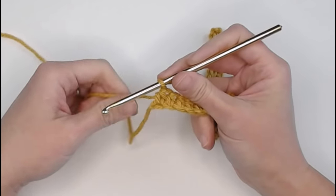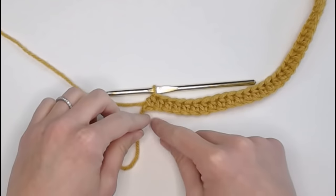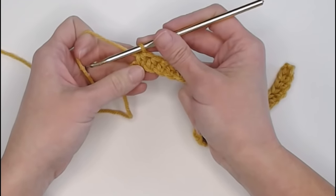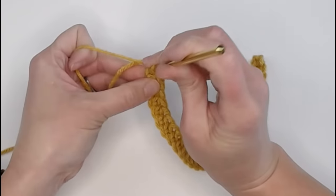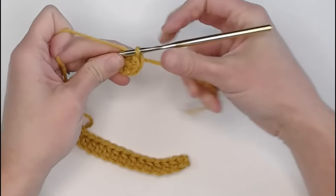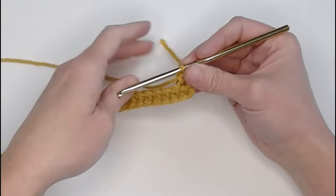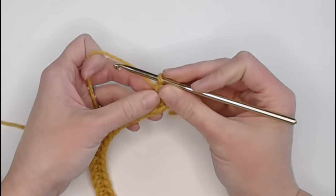In that very last chain, we're actually putting four half double crochets so that we can swivel around that corner and start making our way along the other side of the foundation row. That 29th stitch counts as the first half double crochet for this last chain. Then we'll make three more, for a total of four half double crochets - and that creates this really smooth loop that gets us right over to the other side. Now put one half double crochet in the other side of each chain all the way across.